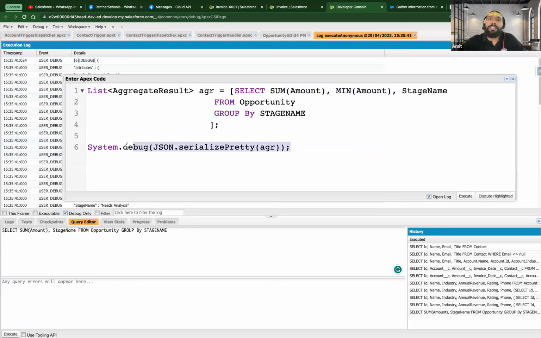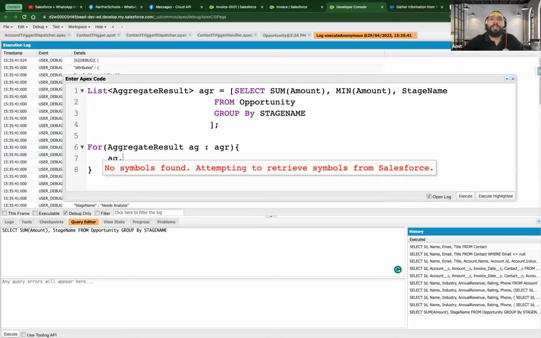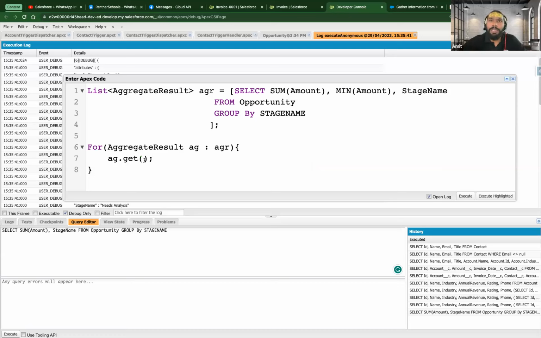To access these details, you can use a for loop on this AggregateResult list. I'll say AggregateResult az, and this is my result list. If we want to get the sum of amount for a particular stage, we say az.get, there is a method called get, and here you put expr0. This gives you the amount, and maybe you can store it in a Decimal amount equal to this.